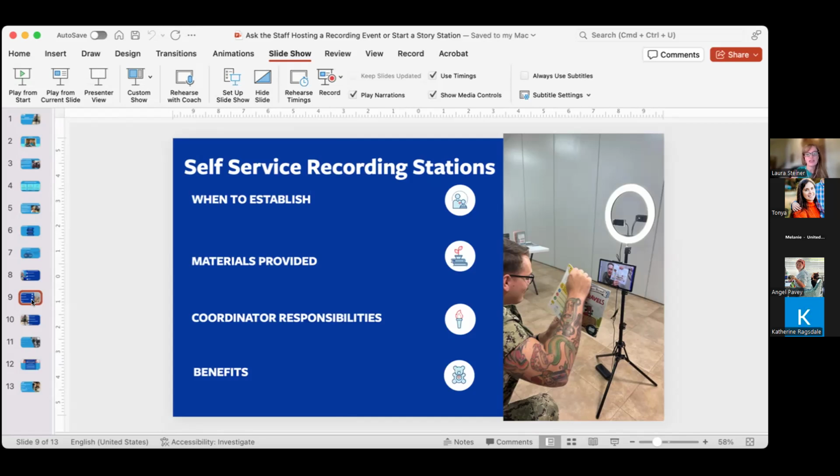And it's really fantastic. So this is very beneficial when you want to have a story station. You don't necessarily need a whole bunch of equipment because everyone who comes in typically has their phone with them and can make that recording on their own. Or perhaps you have a lot of service members that are interested in doing it and want to take a book, go home and make a recording. And that's just fine. That's how the self-service story station works. It's sort of mid-level in terms of the amount of touch that it has, but the impact is the same.